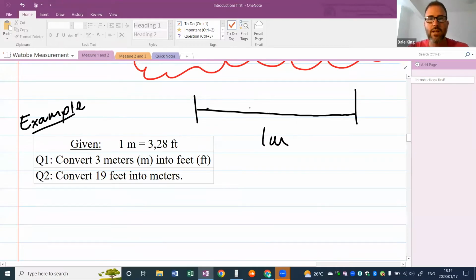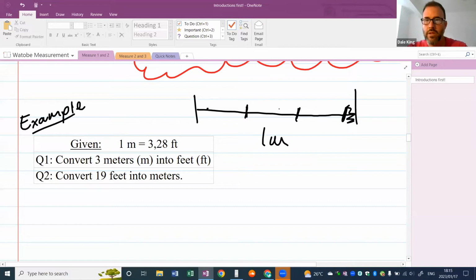So it gives me 3 feet and a little bit. Okay, so in your mind, you can partition this meter up into feet. There's 3 partitions with a little space left over at the end there. So you can picture it in your head. And when you have a picture in your mind, it helps you to understand the question as well. So 1 meter gives us 3 imperial feet plus a little piece that's left over there. Okay, so if I, for example, said I wanted to convert 2 meters, if you understand this already, that 1 meter is 3 feet and a little bit, if I say to you, what is 2 meters?